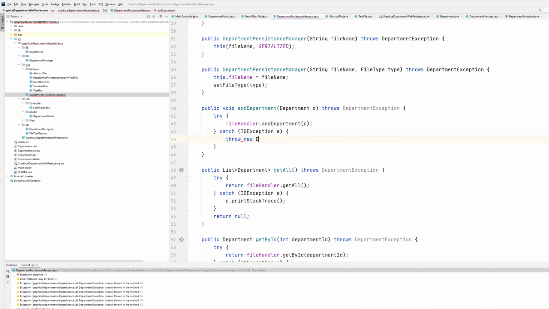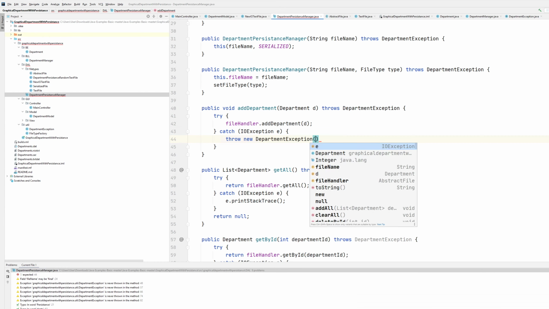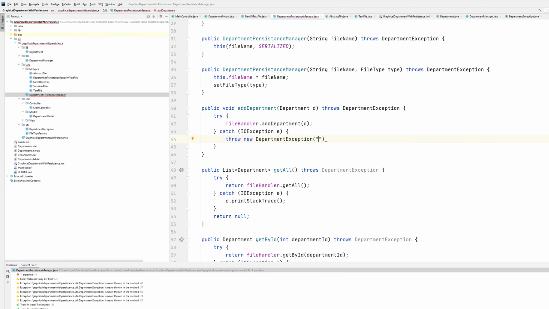new department exception. And then we're going to put a message here that will say something like problems writing the file while adding department.